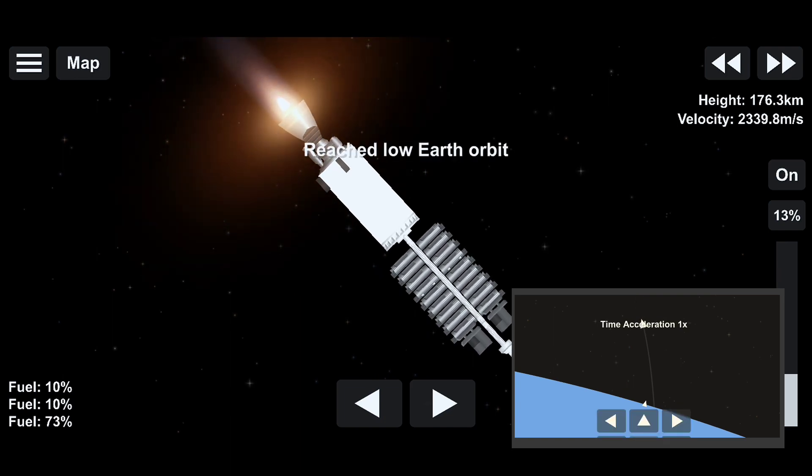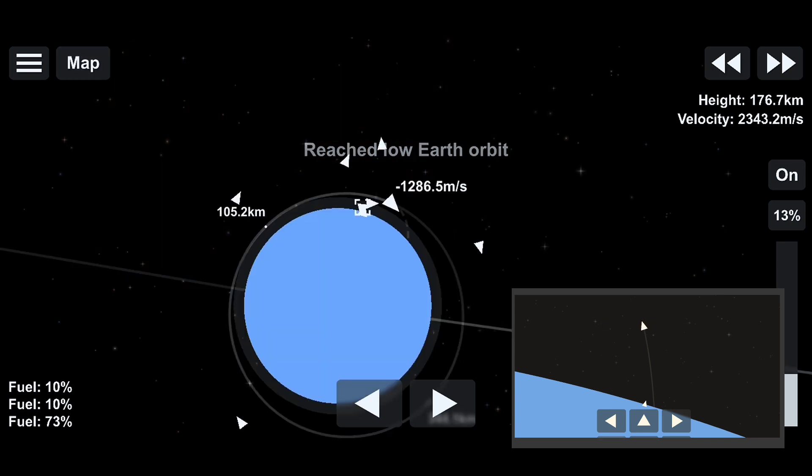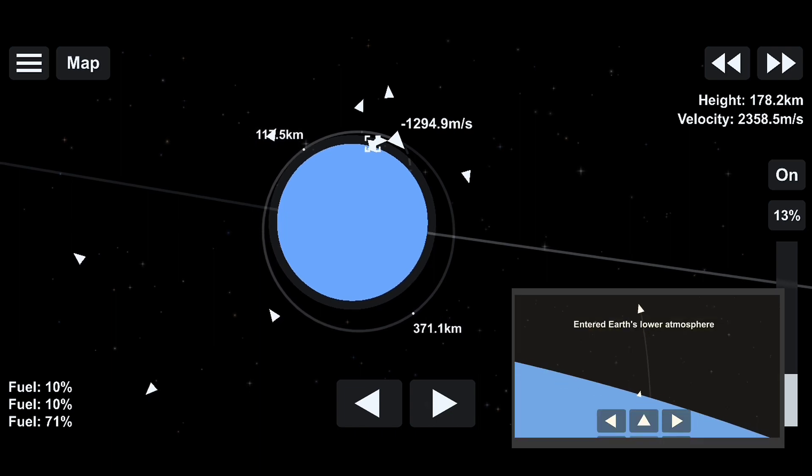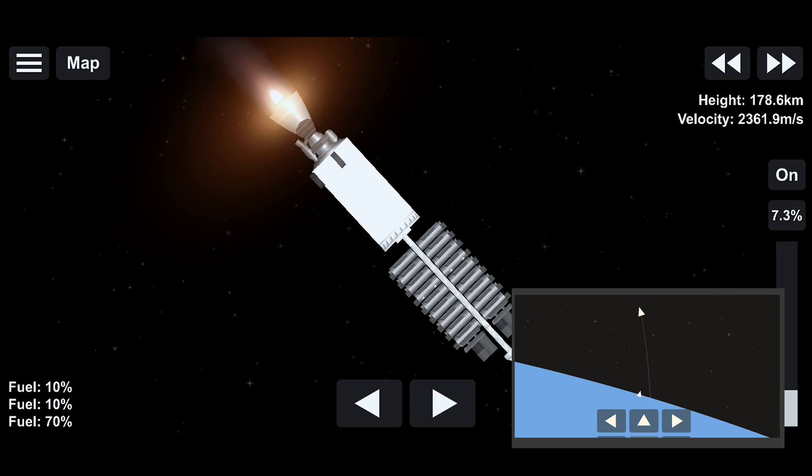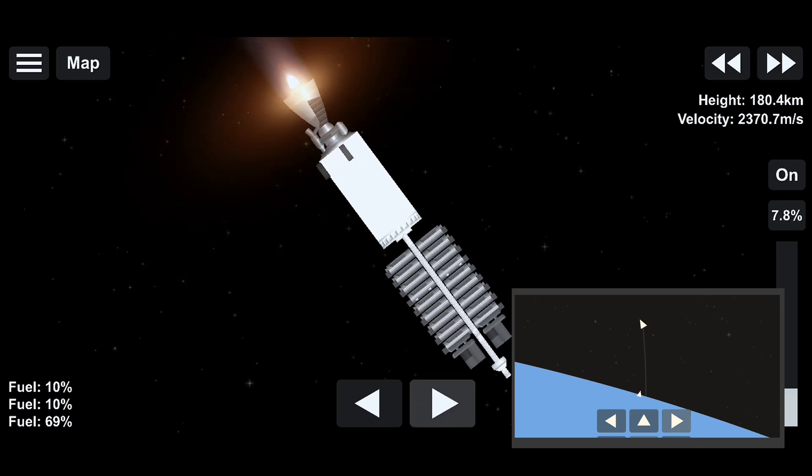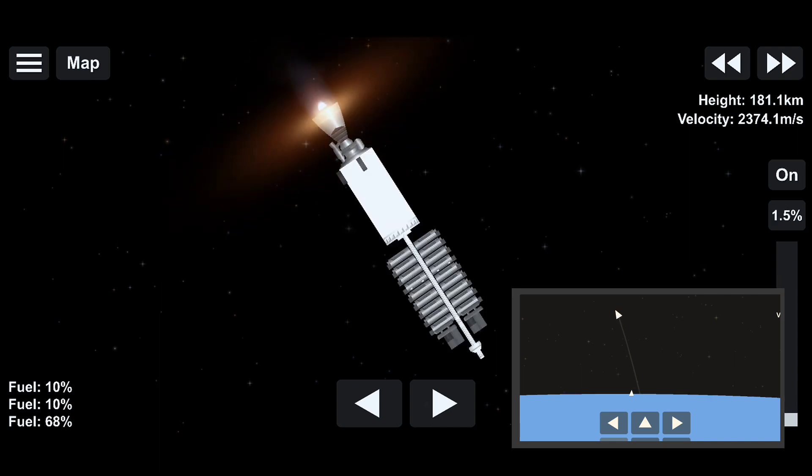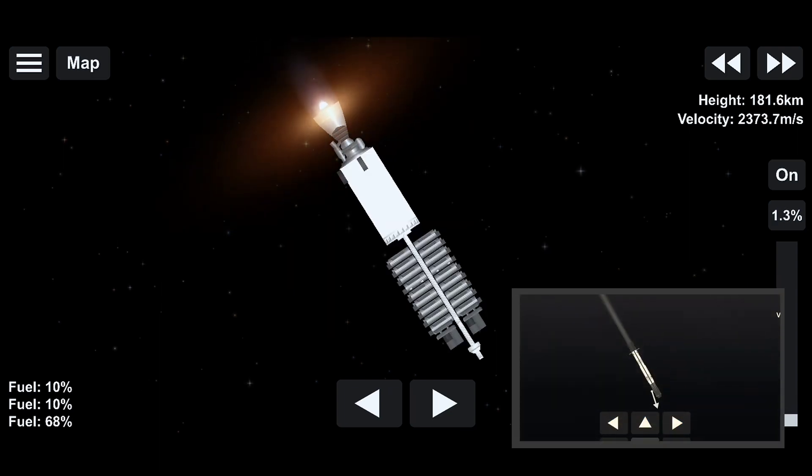The landing burn should bring us to our drone ship, Of Course I Still Love You in the Atlantic Ocean. So we have briefly lost that first stage view, but we should get it back when we get closer to the drone ship. We're about 30 seconds out from the stage one landing burn. Again, this is a single engine burn. It's the engine right in the middle. Stage one is transonic right now.